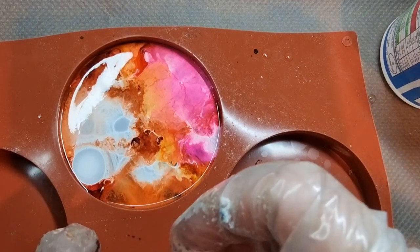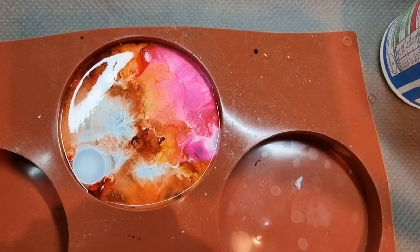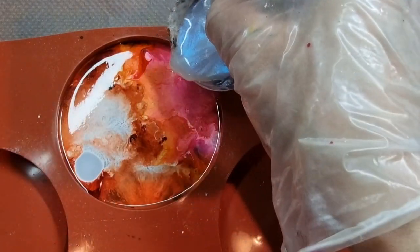So I got a lovely suggestion from a viewer, and they suggested that I add a fish or different shapes. So I did order them. So they are on the way.